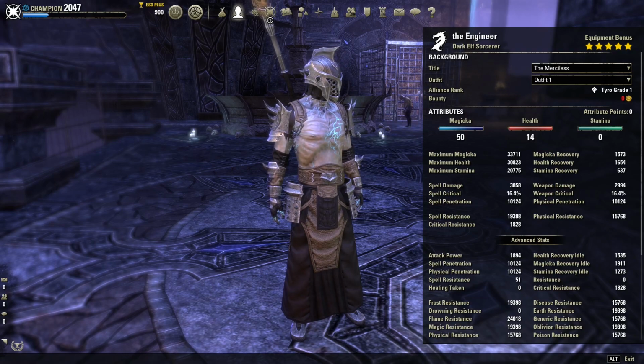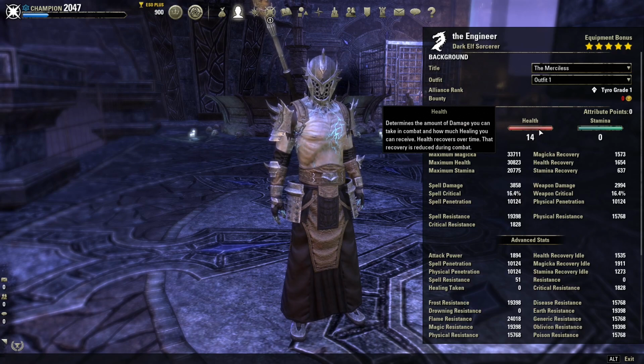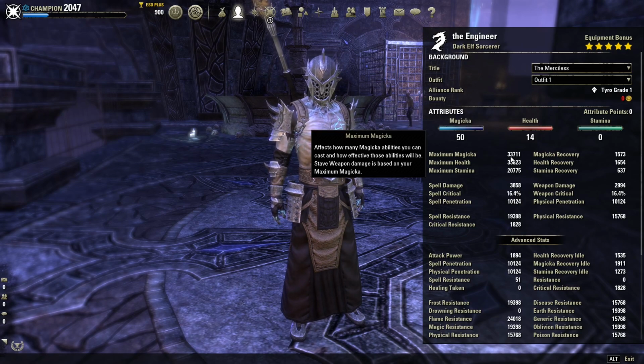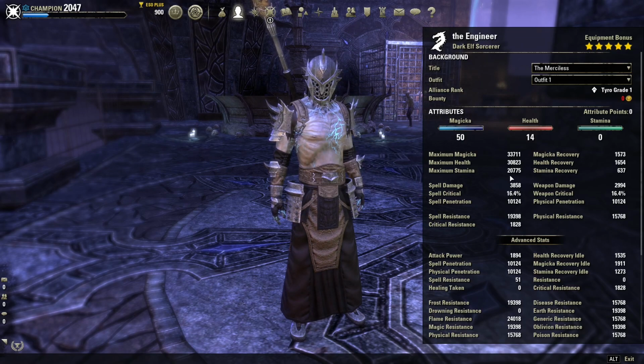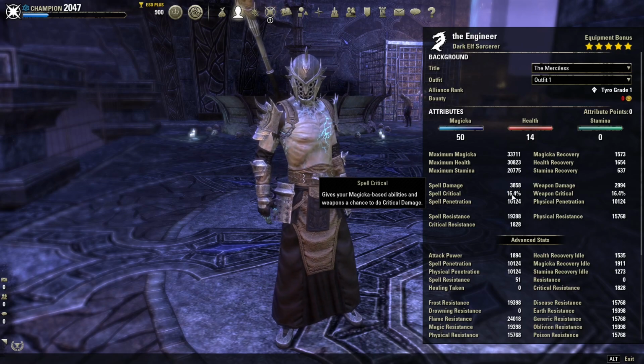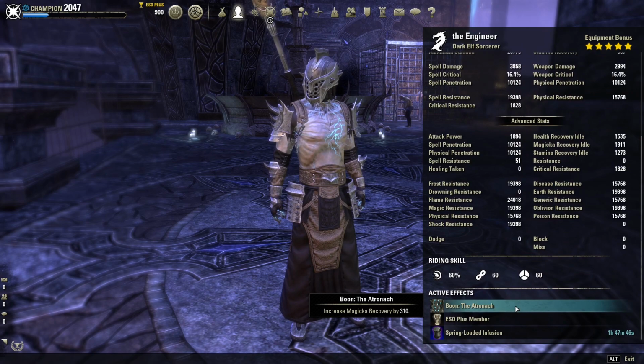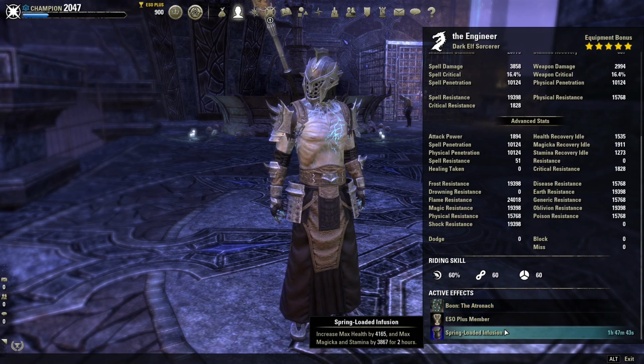So this is a Dark Elf Sorcerer. I put 50 points into Magicka and 14 points into health, which gives me 33.7k Magicka, 30.8k health and 20k stamina. The spell damage is 3.8k, spell crit 16.4, and the Magicka recovery is 1573. Also, the health recovery is 1654, which is fantastic. I'm using the Atronach Mundus Stone and spring-loaded infusion.